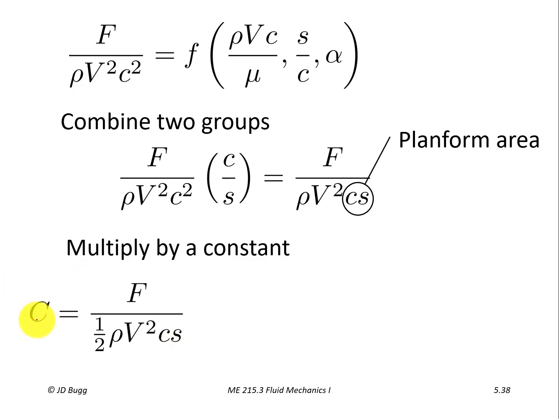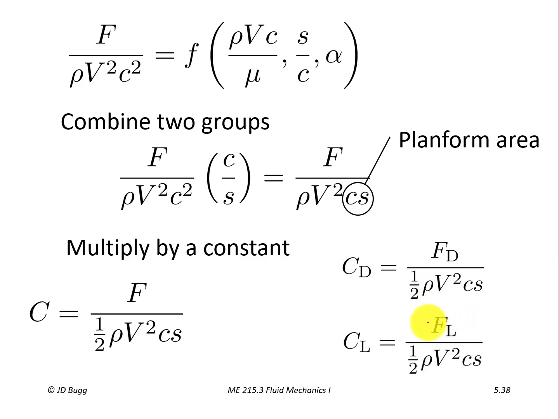Now notice here, I haven't put a D on this. We could have actually investigated any of the forces on this airfoil, and we would have got exactly the same result. So if we want to look at the drag force, then we would non-dimensionalize the drag force with this quantity and call it a drag coefficient. If we wanted to look at the lift force, we would non-dimensionalize the lift force with exactly the same quantity and get a lift coefficient. And of course, the drag coefficient and lift coefficient are two really important parameters in aerodynamics, and you want to think of them just as dimensionless drag and lift forces.